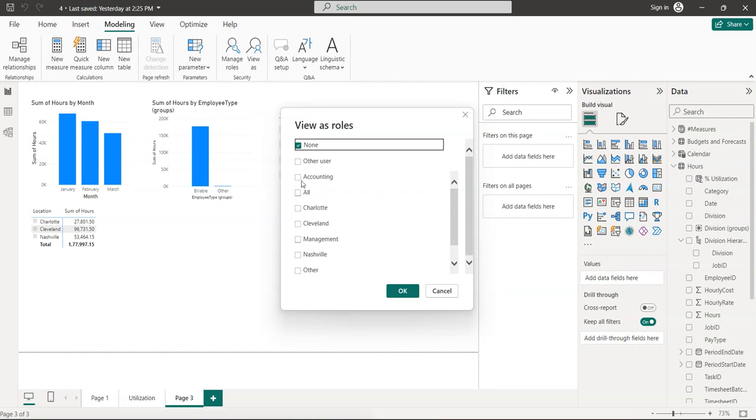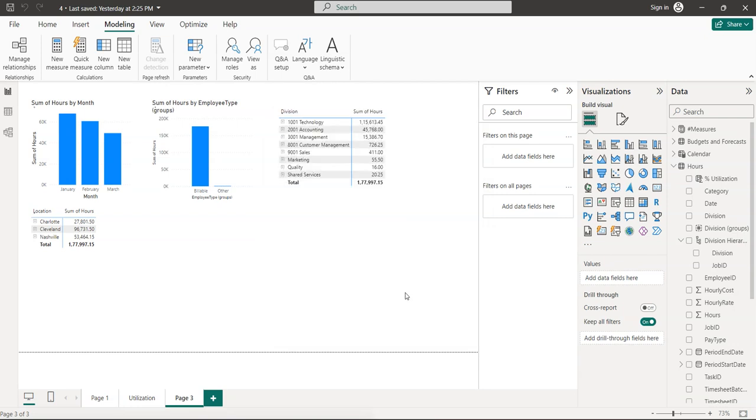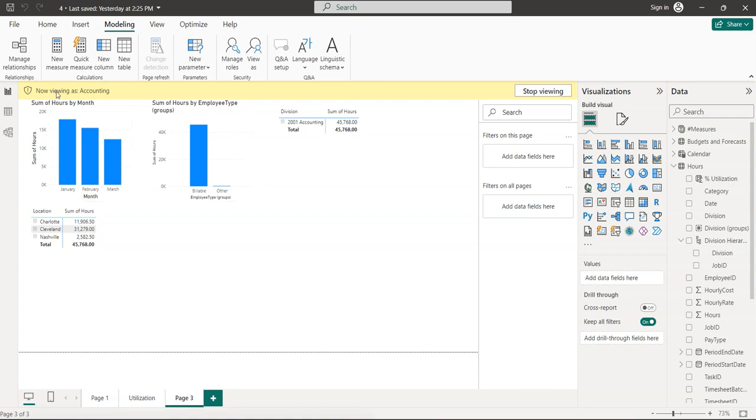For example, if I select accounting, then only accounting information is selected. You can see here, now viewing as accounting. So here in division table you see only the accounting. Again, if you want to come out from this, click on stop viewing.